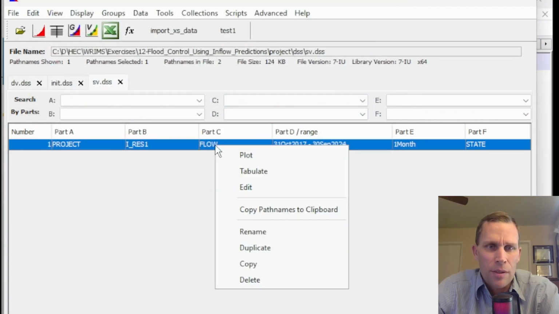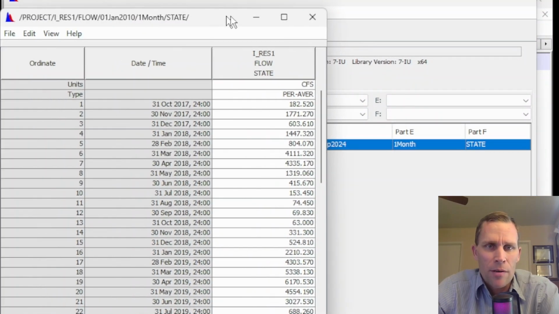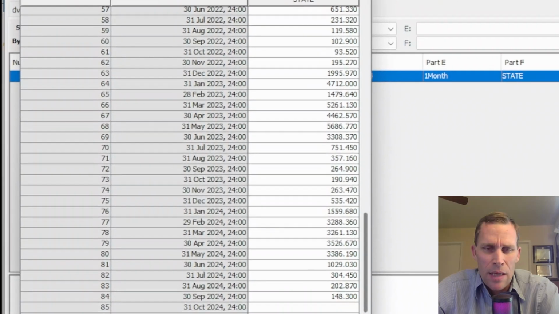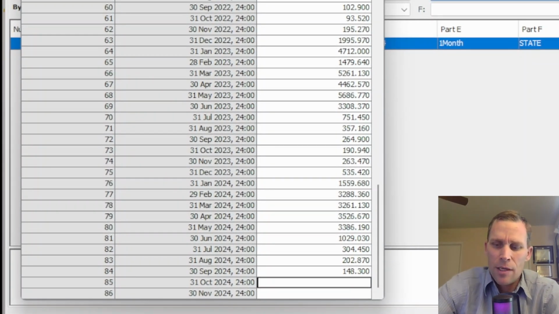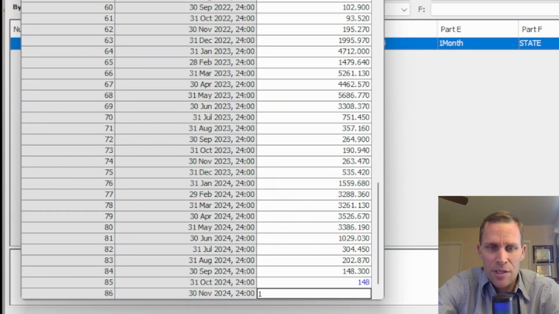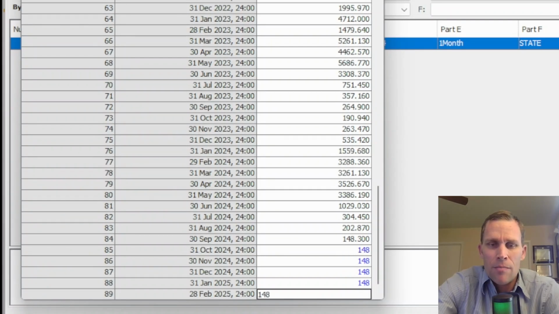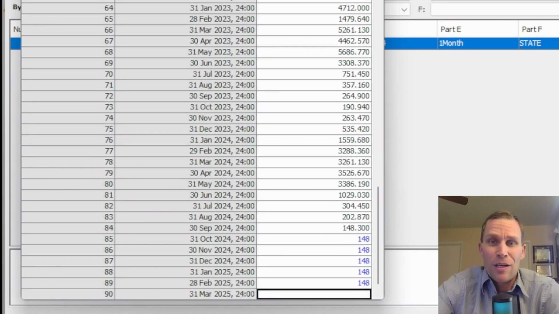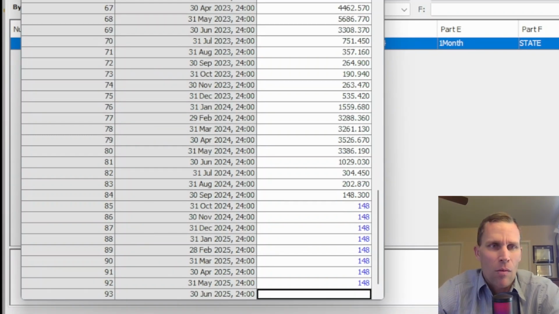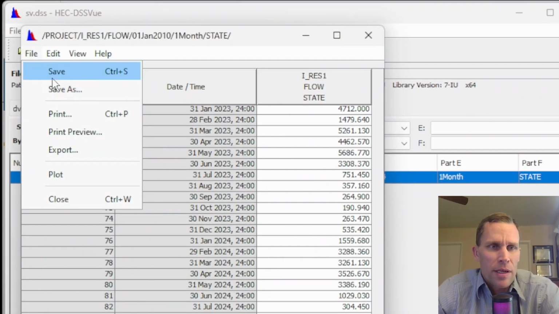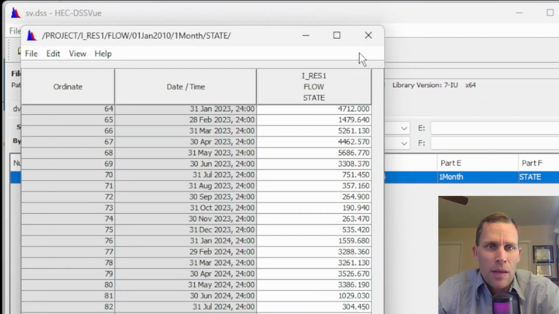One more thing I wanted to do on the inflow data is go to the very bottom of the time series and then just retype this last number a few times. So for the next, say, at least 6 months, we'll go ahead and maybe type in 8 months of data. And I'm just going to repeat this number. The reason we need to do this will be obvious a little bit later, but it's basically because we're going to be looking forward 6 months when doing some sort of inflow prediction. This is just basically so the system doesn't crash or give us any error message. So let's go ahead and click save and OK, and then close that.